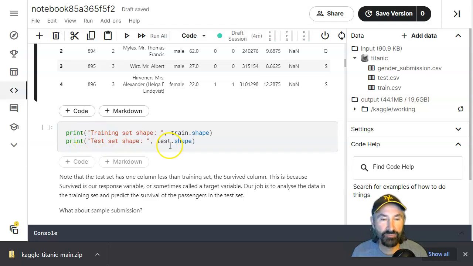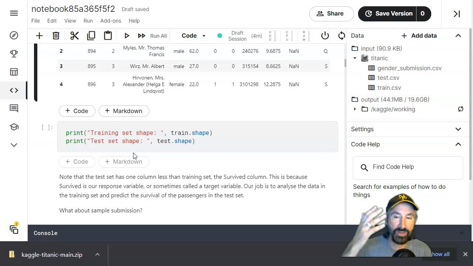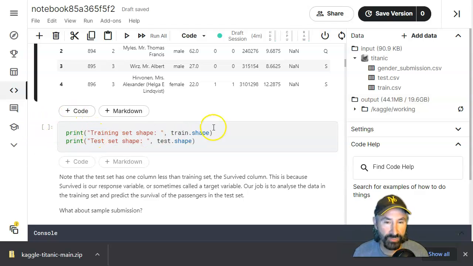If we want to get a quick feeling, one of the reasons why I like Jason Chong's tutorial is because he introduces us to a lot of introductory things, and this will help us to bridge the gap between what we learned about Python in CMU and this new stuff that we're trying to learn today. So one of the things we can see is that we can use a print statement to print things.